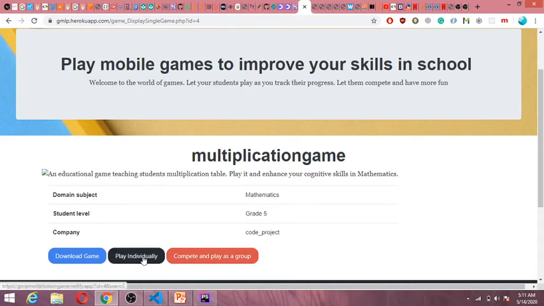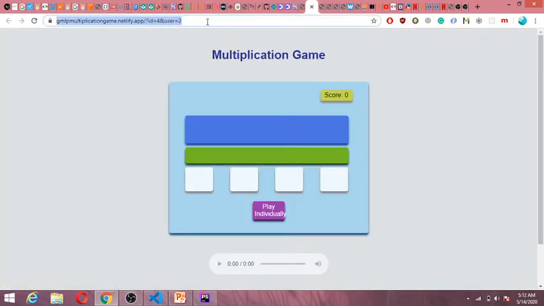When they click to play as individual, as you can see down here, the game ID is 4, because this is the 4th game to be registered into the platform. And then as you can see down here, we also have the user ID, which is being queried so that it can be sent to the game. Therefore, this request is a multi-authentication request between the client, the server and the game platform. So the user ID will be queried and sent as a link. As you can see here, we have the ID of the game and the user ID.